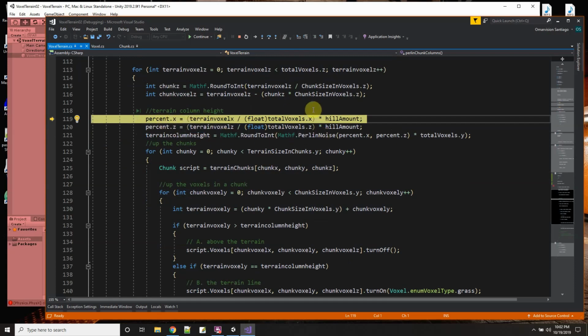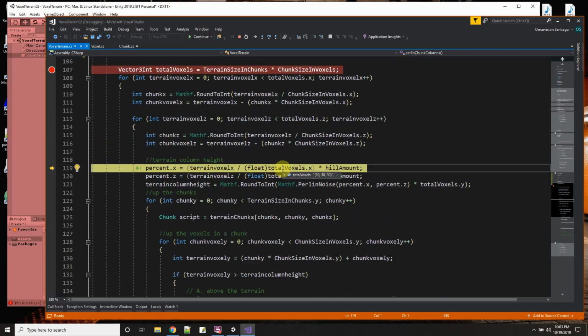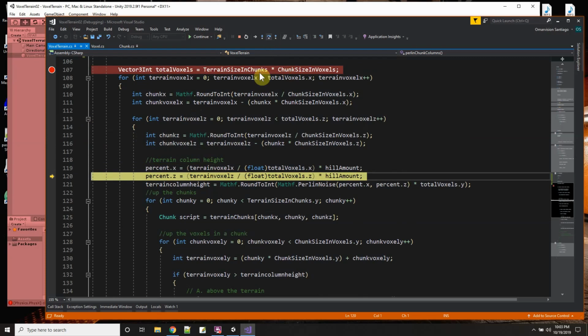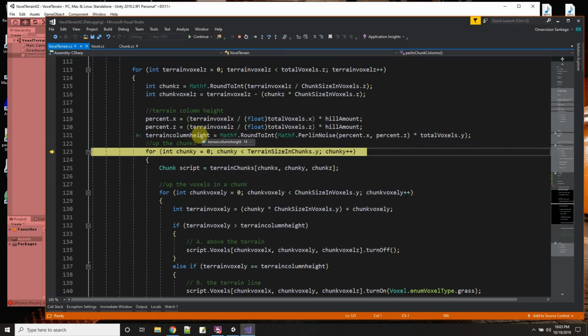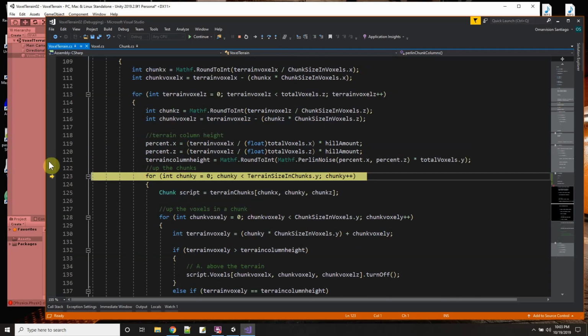And now I'm going to do a calculation using the perlin noise algorithm to figure out a random height. The perlin noise function takes decimal values from 0 to 1 to make any kind of random value come back at you. If you give it whole numbers, it's going to give you back the same number. You've got to give it decimal values to get back random values. So I take the current terrain voxel X position, and I divide it by the total voxels, and I multiply it by the hill amount. This one's going to be a whole number of 0. So 0 is kind of boring. Everything's going to come out 0. My terrain column height, the perlin noise at 0, what's that one going to come out to? 14. All right, so this terrain column's height is 14.